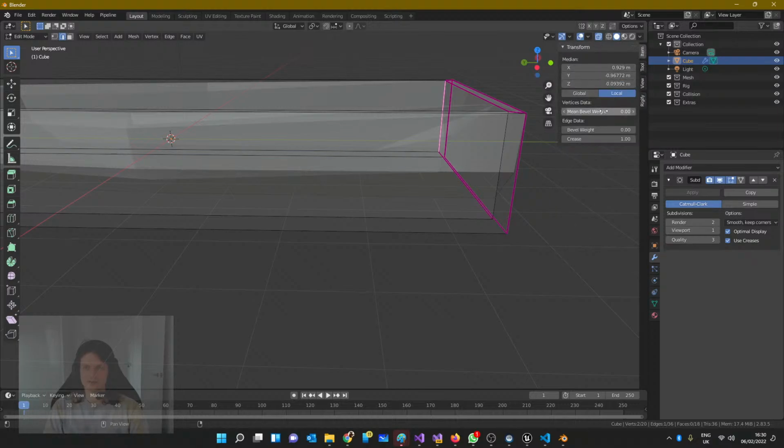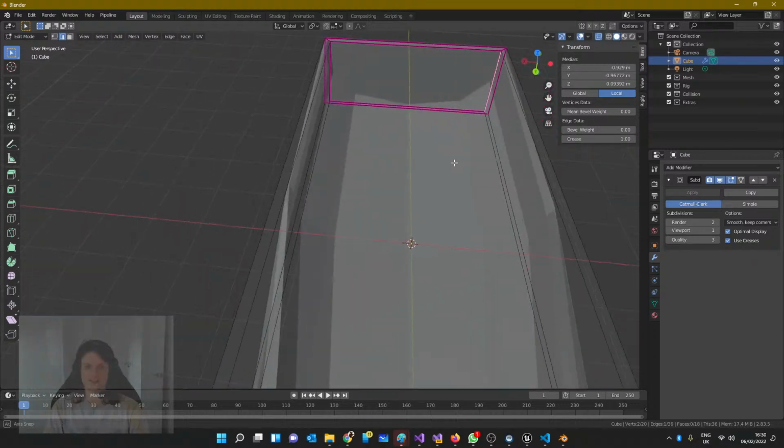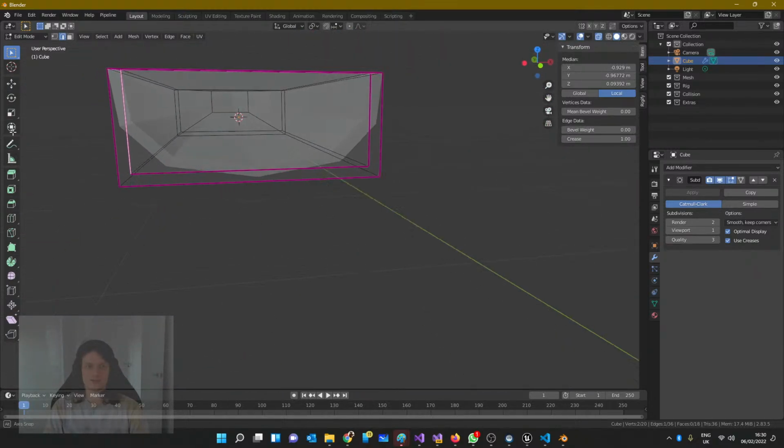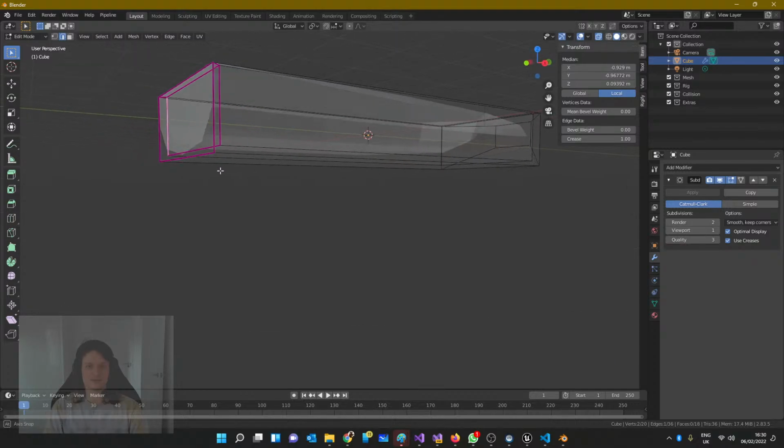Oh, it's here somewhere. Edge data, here it is. On the item edge data, you can see the amount of crease that was added. So if I click on this one that I've left out, I can increase that to 1 here. So now we've got the back, but we've got this extra kind of beautiful shape here.